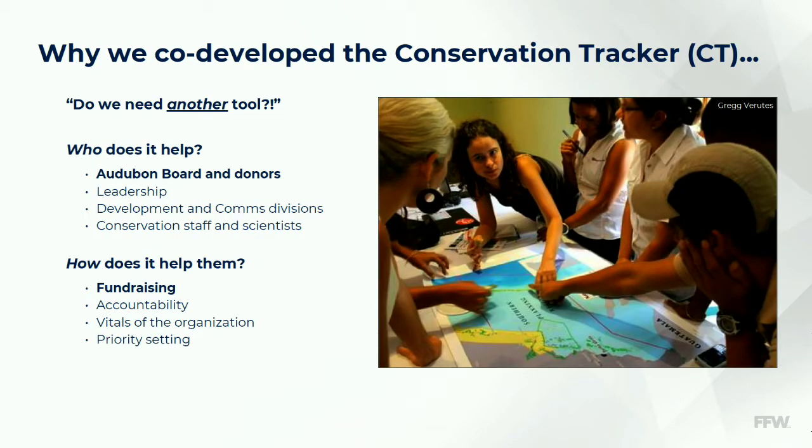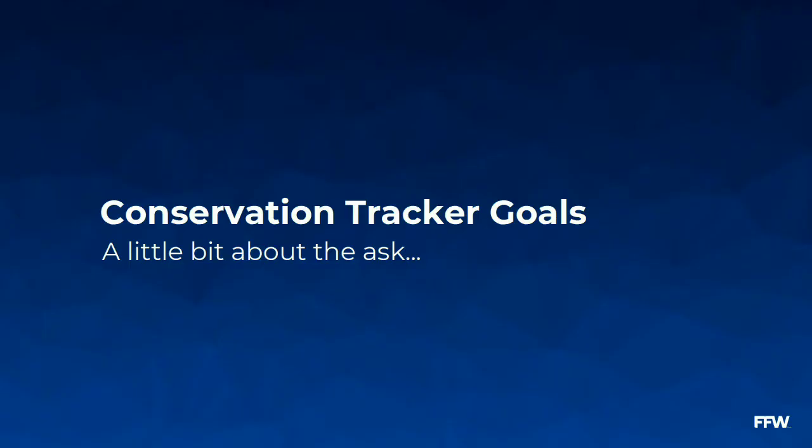The literature says time and again that co-developing and co-designing something with stakeholders produces a more meaningful and salient tool. So we set out to engage people from the very beginning — our board, donors, leadership, conservation staff, everybody in the network. It became pretty clear that the first use case for this tool was for fundraising, so that we could fundraise the development of our back end, which is still under development. Nobody wants to fund a back end — they want to see a compelling front end and use that to fund the back end. Fortunately, we asked FFW to help us in this venture and they said yes.